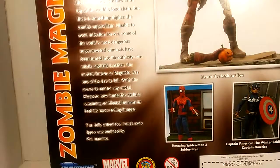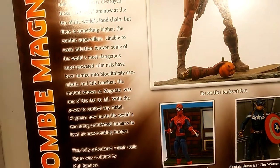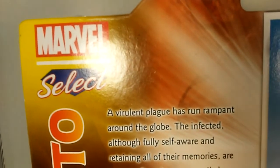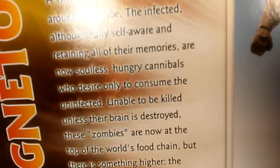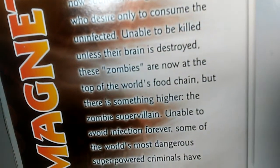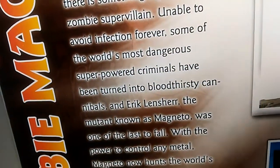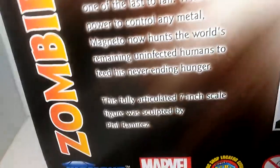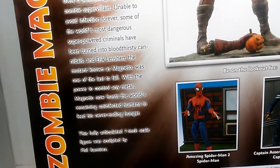So turn to the back. I wanted to do a little portable read for you guys, because this is way too big for me to bring my camera out and extend it. So I'm just gonna slowly go down so you guys can read that, because it's really cool. So yeah, I'll just slowly go down. I hope you guys were able to read all that. Very awesome bio right there.